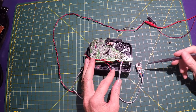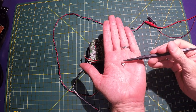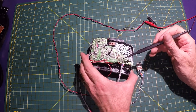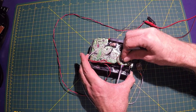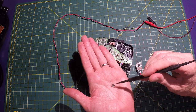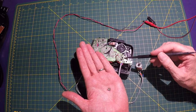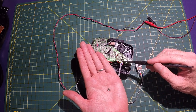And here are the connections for the speed control. I removed the original little trimmer pot. It was a 500 ohm trimmer, and it was attached right here into these three points, facing up like that. So that is the center of the pot, and these are the two outer legs. My yellow is soldered to what would be the center. Then we have the blue, which would have been this leg, and the red this leg.